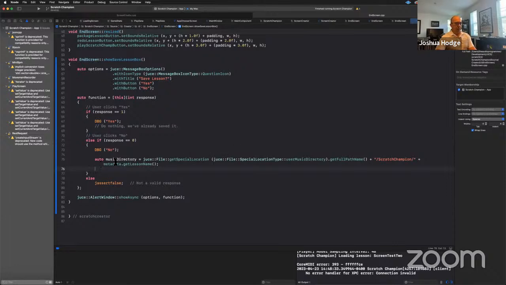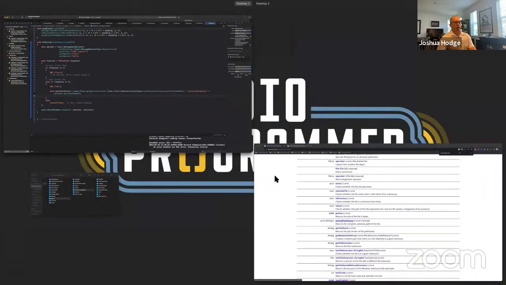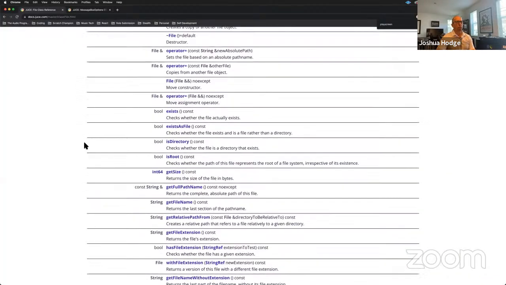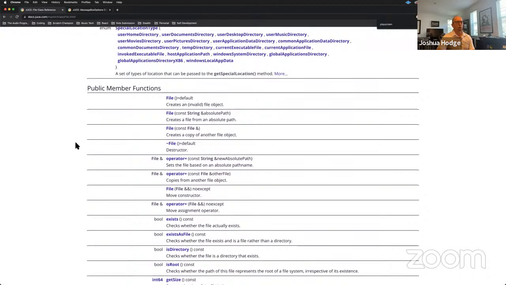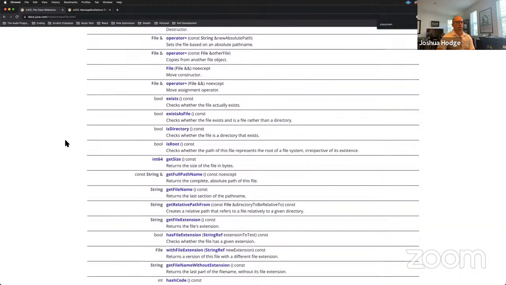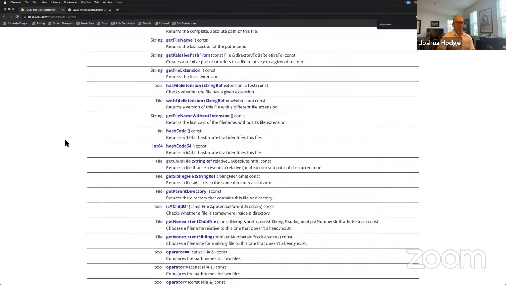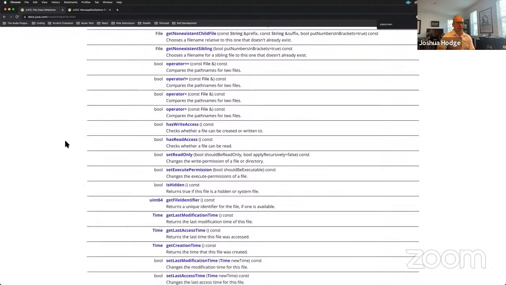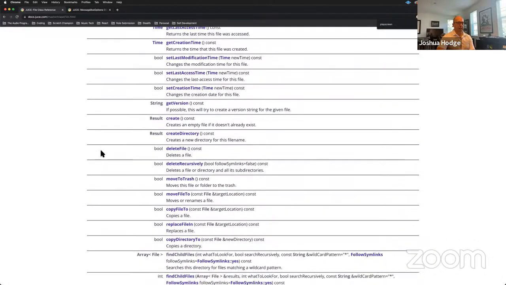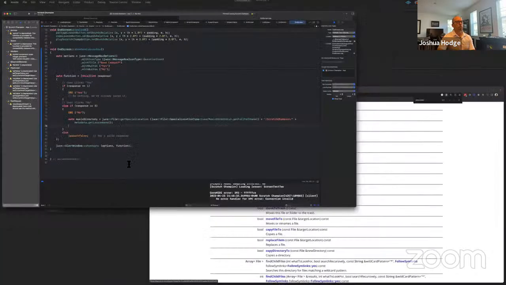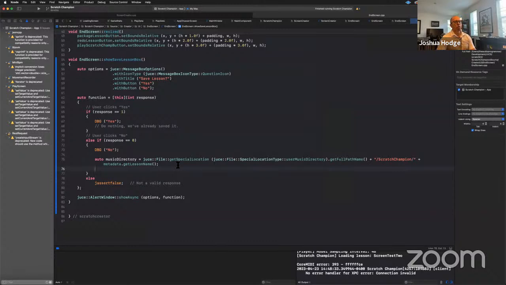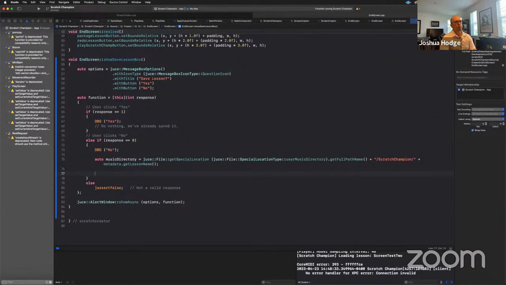So we get the path. Now we want to... this should be pretty easy. I believe there's just a delete that deletes a file and all of its subdirectories. So then we could just do... yeah.